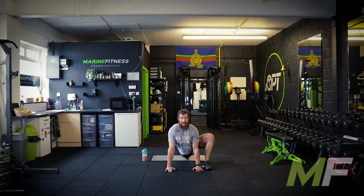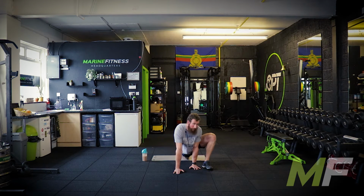Okay, reset into this position. So at no point did I ease out there, so do not ease out. You might feel your hips are a bit lower than they were when you started this. And now I'm going to go the other way. But again, make sure the hips are getting pushed down on this.